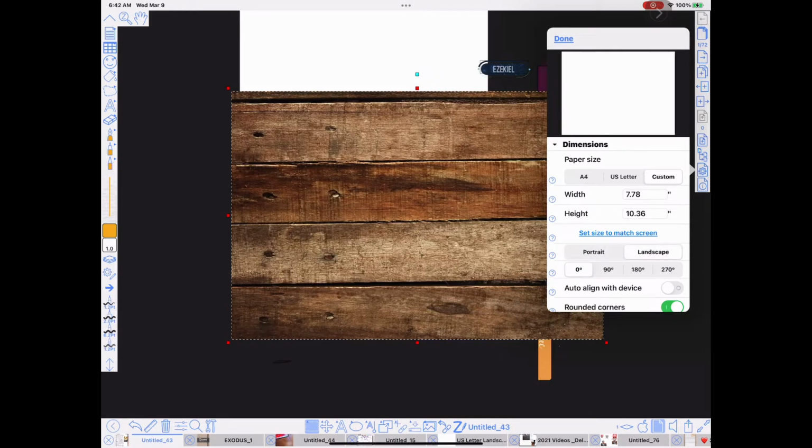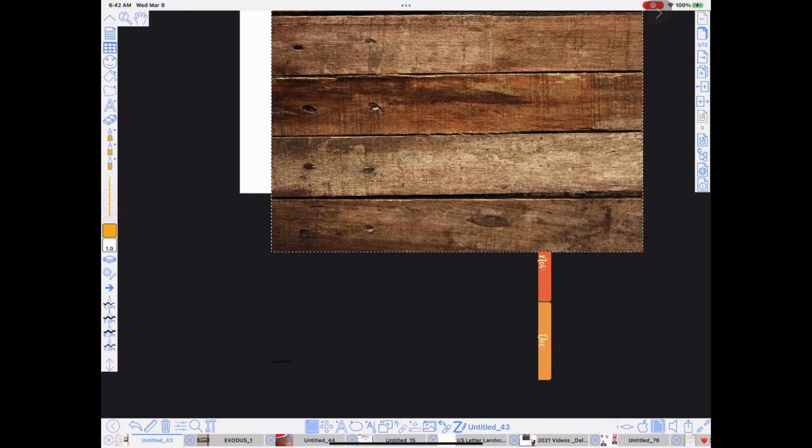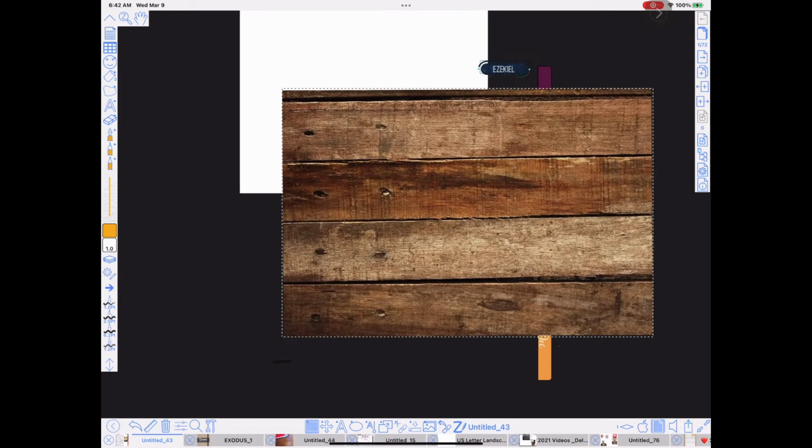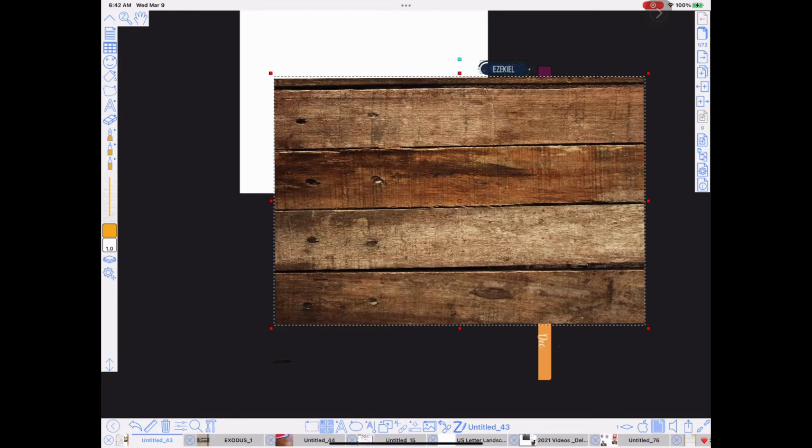And I need to make it landscape, so I just did that. Now I'm going to make my desktop fit that white spot, which is actually called the paper. Back on the gear page.